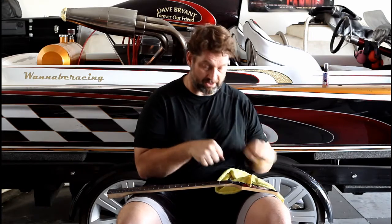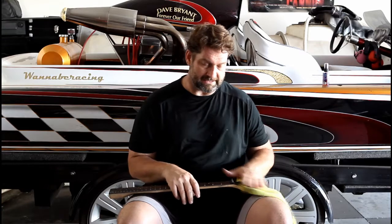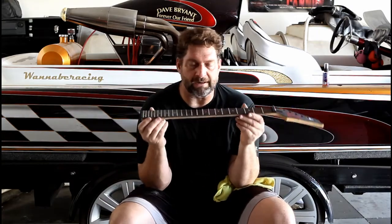If you do have a polisher, you can polish that way. Most of us don't, so we're going to just use a towel. It's every bit as good. Your arm's going to get a bit of a workout, but it'll work just fine. That's how we get our neck and our fretboard and our frets ready to make a really cool guitar.